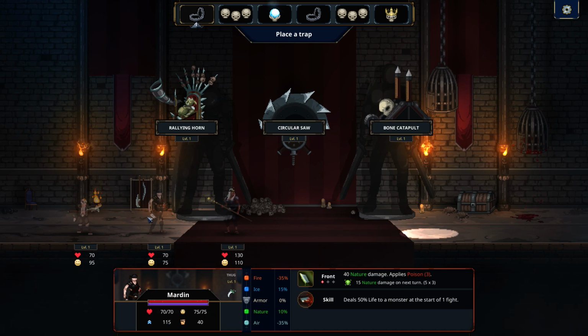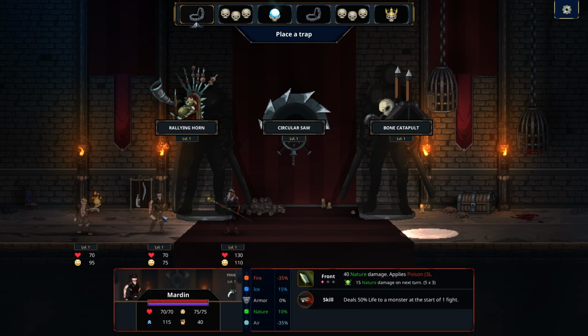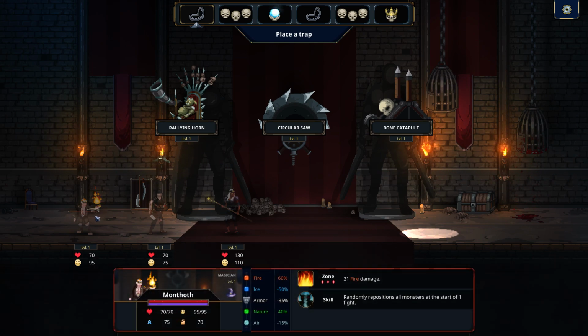We've got Mardin here, who causes front damage. We've got the Zardnan, who also causes front damage, and they've got some skills. Replace one of her penalties with a bonus at the start of one turn. Okay. Deals 50% life to a monster at the start of one fight. Fine. And randomly repositions all monsters at the start of one fight. So basically that means this magician can cause us a major problem.